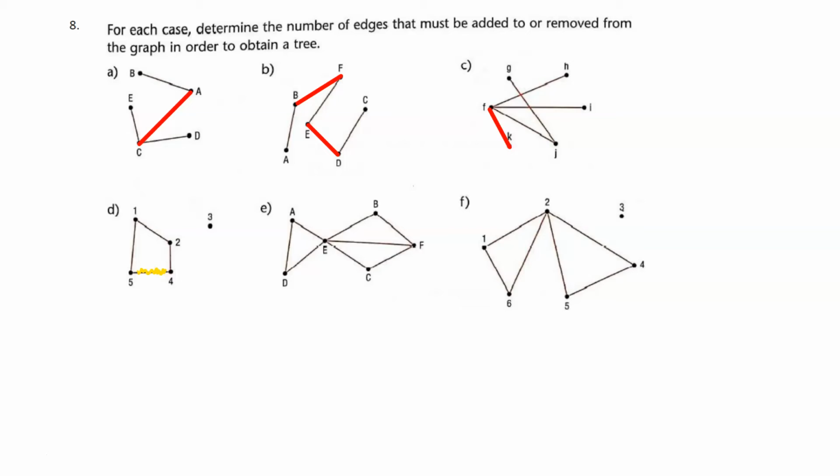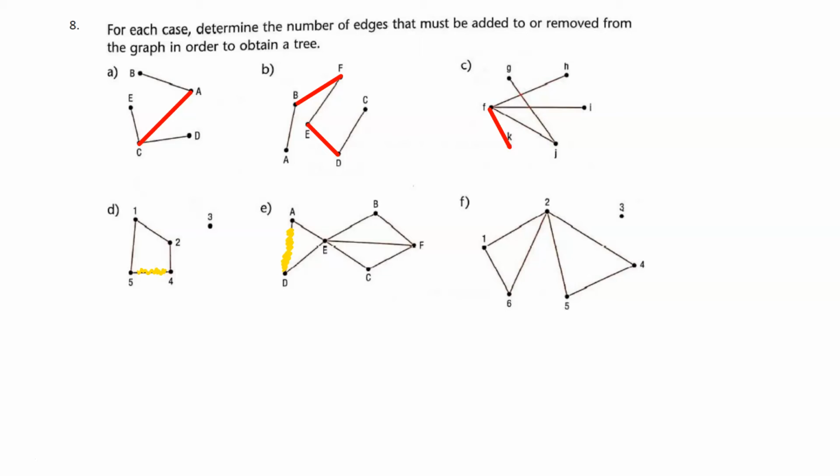In graph E, we actually have several circuits going on, so we're going to need to take out a few edges. First, we have a circuit that's running from E to A to D, and D to E. We're going to need to take out one of those edges, so it's no longer a circuit. Now we've also got a circuit here going from E to B to F to E. And similarly, there's also one from E to F to C to E. So we need to break up both of those circuits.